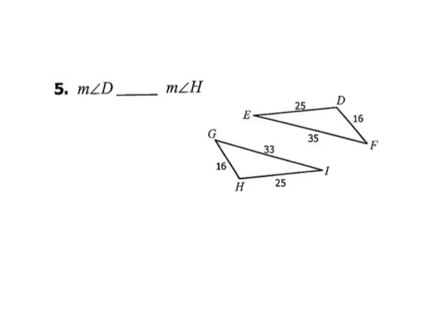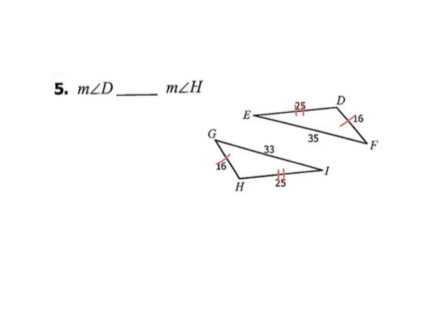Alright, so for number 1 and 3, we used the hinge theorem. Now for number 5, we're going to be using the converse of the hinge theorem because we want to determine which angle is greater. So in order to do this, we're going to analyze the sides. So first thing we want to do is determine which sides are congruent to each other. So we know that DF is congruent to GH because they're both 16, and we know that HI is congruent to ED because they're both 25.